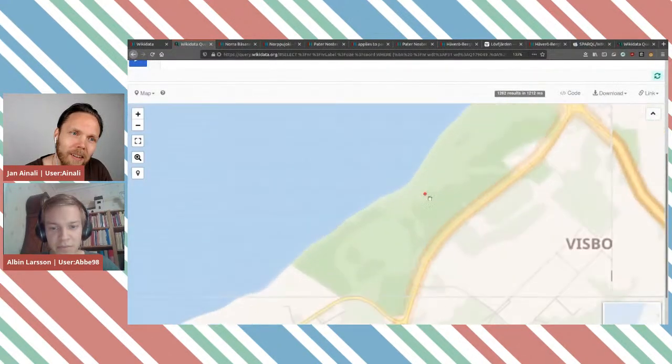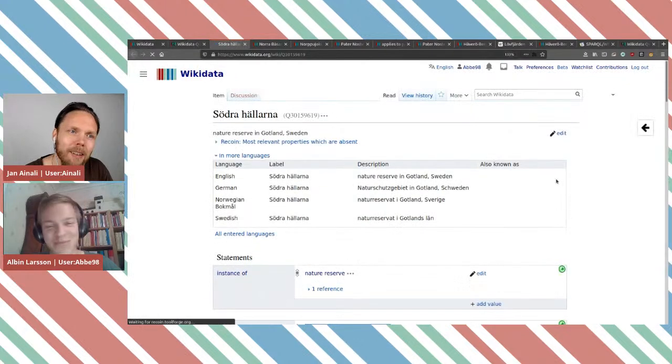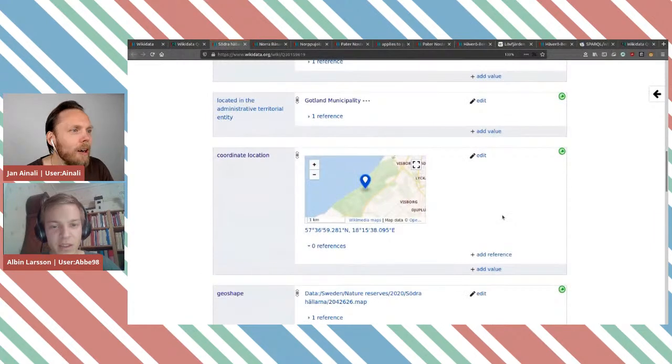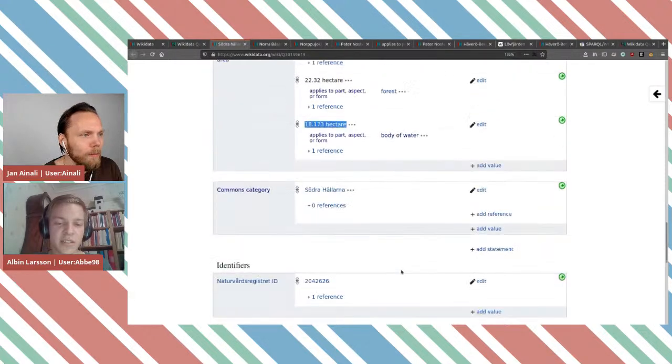Yes, there is. Have you edited this? I've edited that one, but I can't remember there being water there. There's a tiny river going through it, exactly. But it must actually be in the ocean.